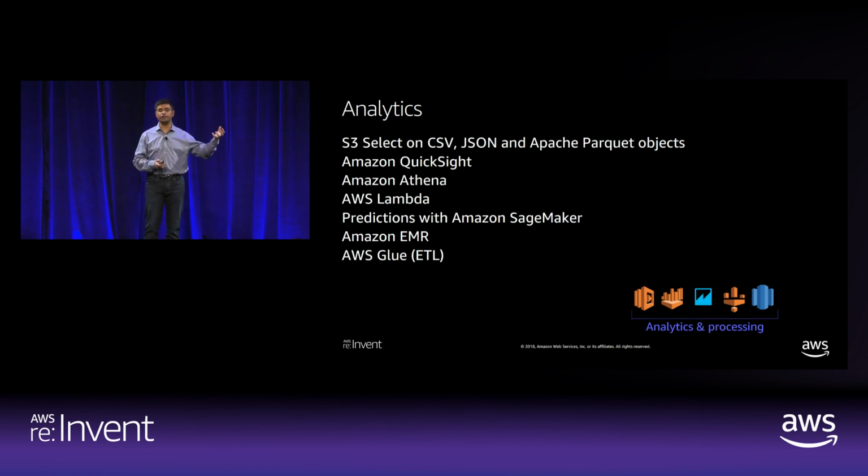Oftentimes, you want to do something that's typically called extract, transform, load. So you have data in your data lake. You need to transform it in different ways and load it into a destination system like Redshift. You can do that very easily with another feature of Glue called Glue ETL. Glue can auto-generate Spark code for you that you can customize. And then once you have that code, you can submit that to Glue, and you can use Glue's job execution framework to run that at scale on Glue's clusters, completely serverless, and perform that transformation and load that data into your destination system.